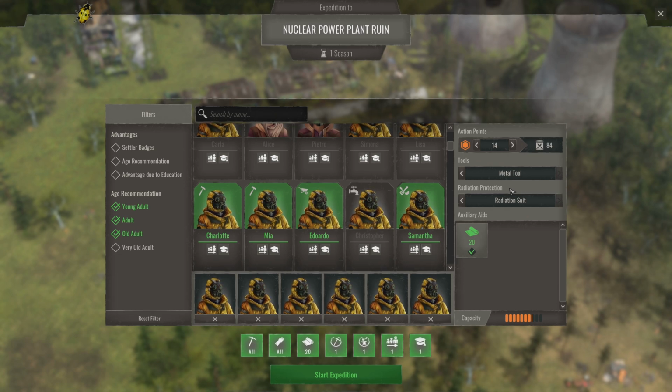I know I have. Today, we're going to be doing the nuclear power plant ruin. This is the biggest expedition in the map, and I always like to end, at least near the end, with exploring this. We're taking 6 people, 14 action points to rations, so we're going to have lots of things we can do. I'm trying to leave a little bit of space because I know these guys are going to have to haul stuff back, but honestly, I really don't want to run out of action, so we're gonna go 16.